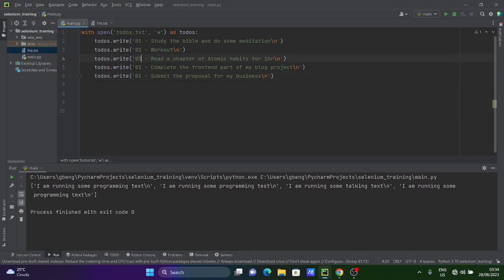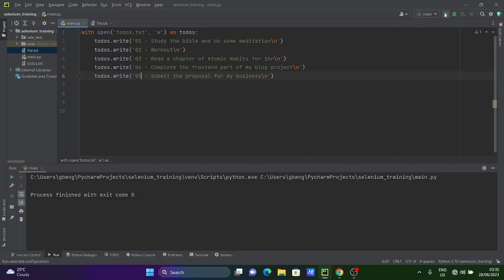Let's just quickly have a little more fun. Let me change this to make each unique and a little more beautiful. So right now I'm going to be running this, and running this is going to create another text file called to-dos, right? So boom, we can see in here the text file called to-dos.